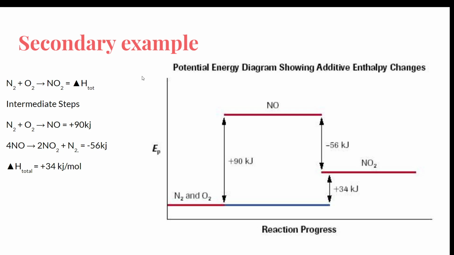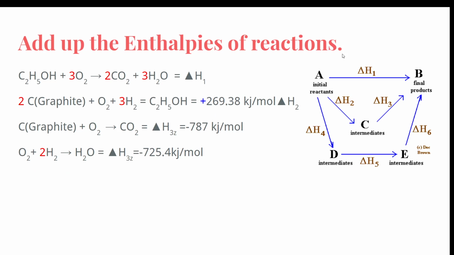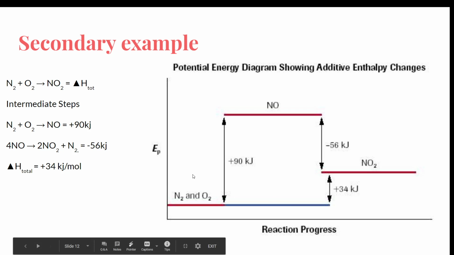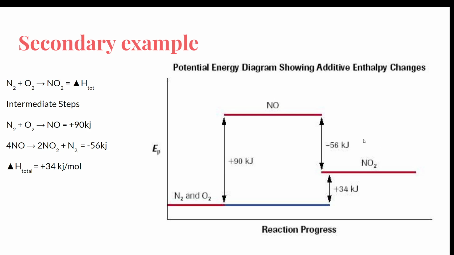Now, this is a second example. I used the previous example because I think it is a little bit more useful. But the second example that is sometimes used is that they'll put it in terms of a reaction progress. Realistically, it's just the same thing. Usually you're going to have your initial materials, your reactants, right here. You'll sometimes have your intermediary step right here, and then you'll have your products right here.